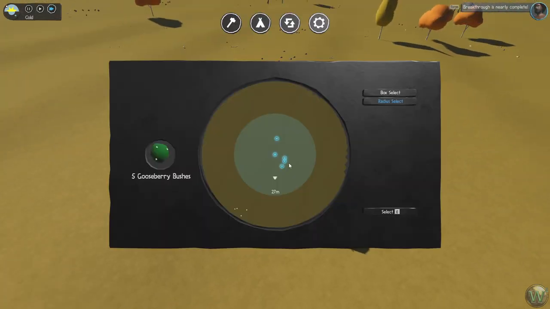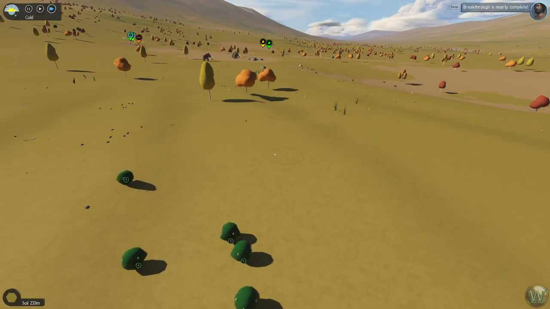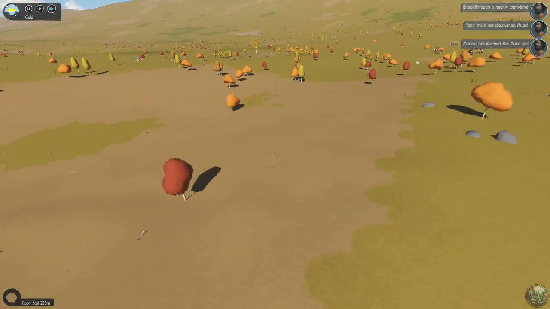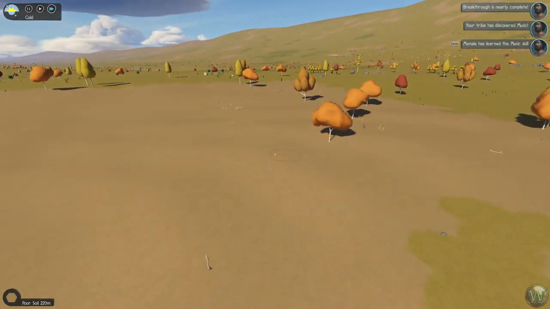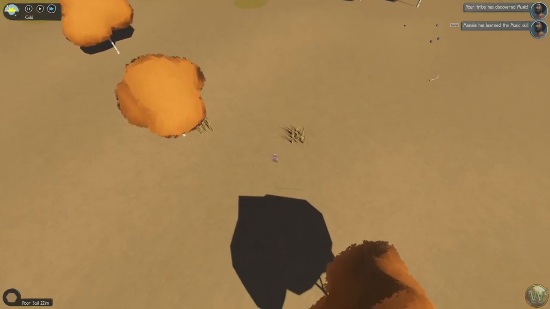Let's actually go ahead and harvest these gooseberries. Just this selection, though. Not these ones back here. Just do some of these. Music. We have learned music. Nice. Oh, I clicked it instead of reading it. Oops.